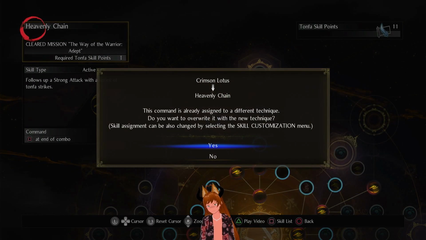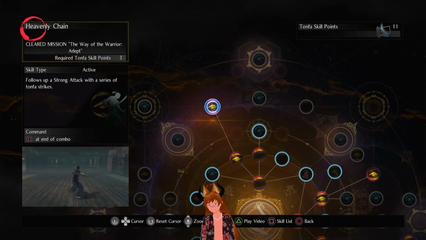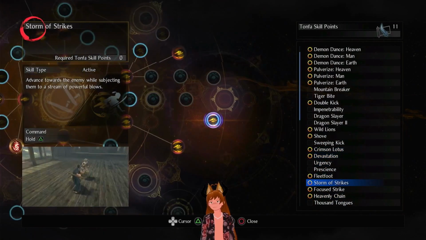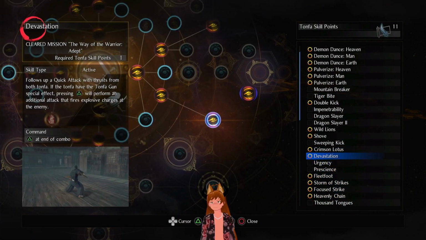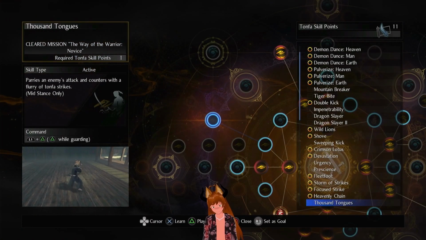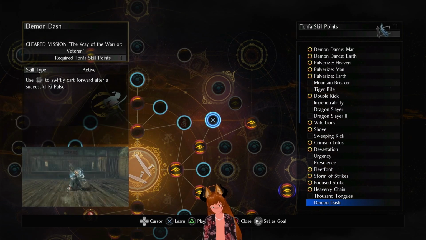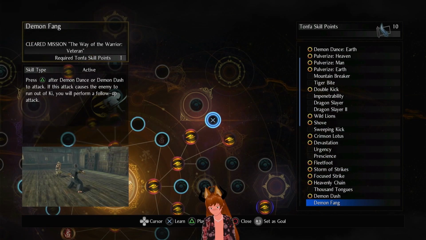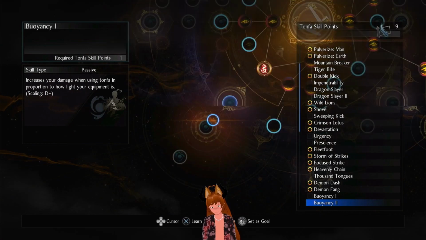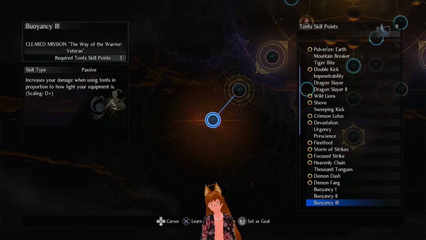Which Heavenly Chain does force us to get this as a shove. And keep in mind, Heavenly Chain will replace Devastation, but once again, if you have Gun Tonfa, it works pretty well. 1,000 Tongues you can pick up if you want some counter maneuvers, but I'd personally just pick up Demon Dash, and then Demon Fang, and then this. You want to pick this up.